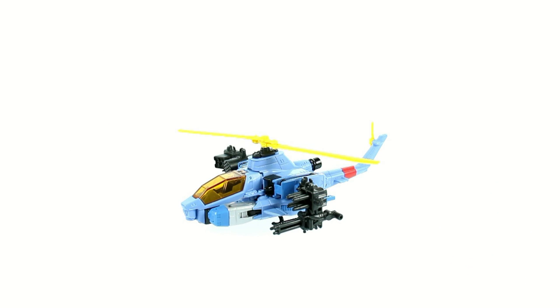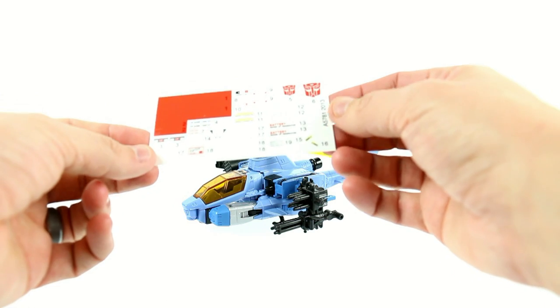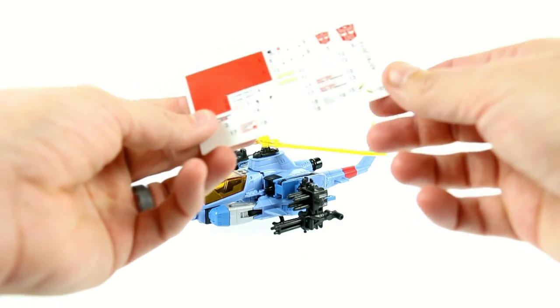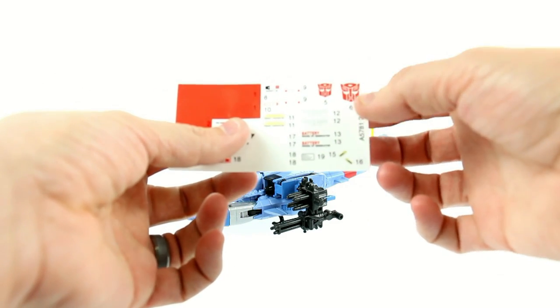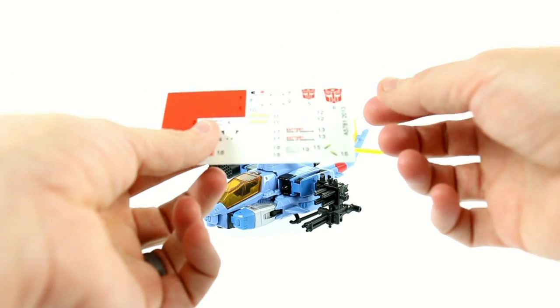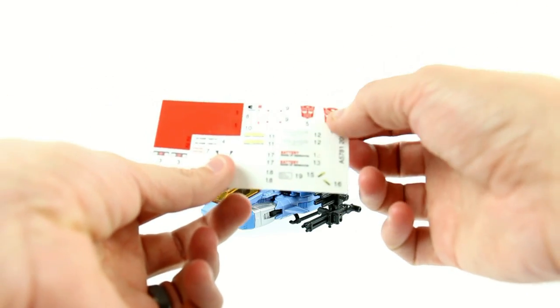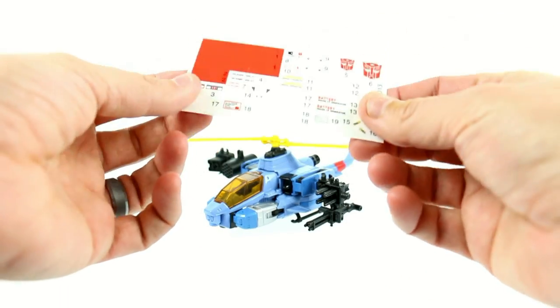One thing that — well, I don't want to say new because they sort of started doing that with Metroplex — you have some stickers here. There's a bunch of stickers, about 19 stickers. A lot of them are warnings. You got a couple little red bits that go on the tips, a couple Autobot logos. I don't like having two. The smaller one goes on his shoulder, whereas the big one goes on the canopy. I'll probably just use the big one. So let's get these on this guy. Boom — stickers!